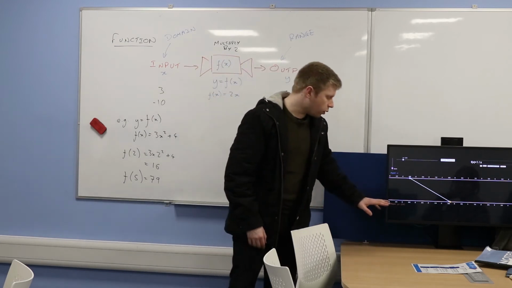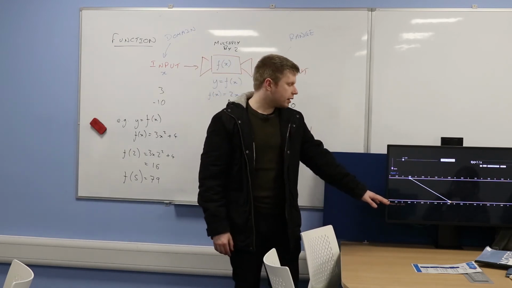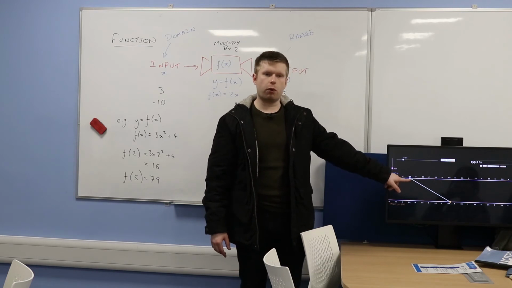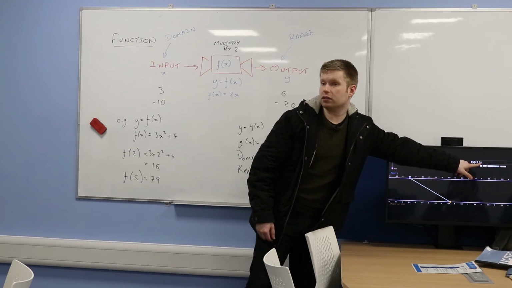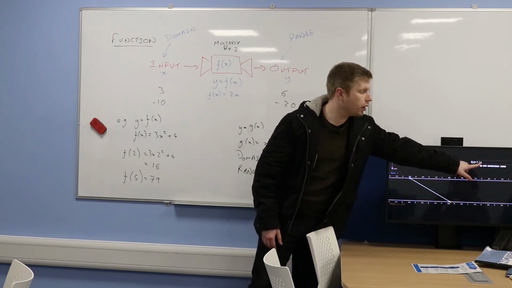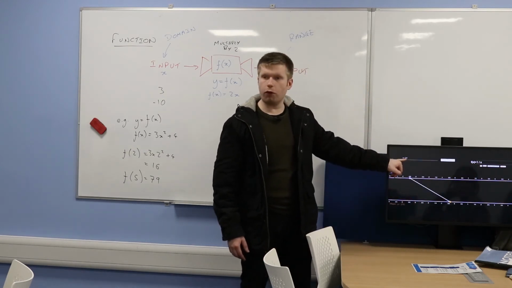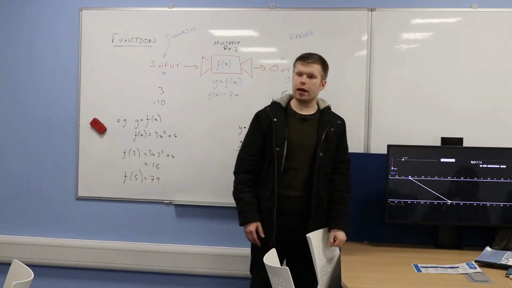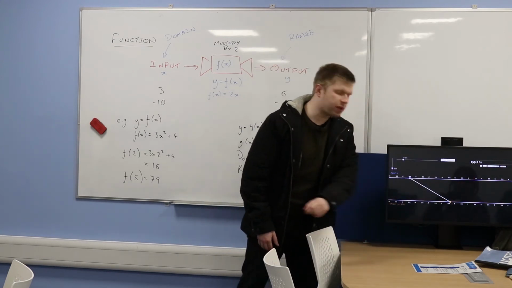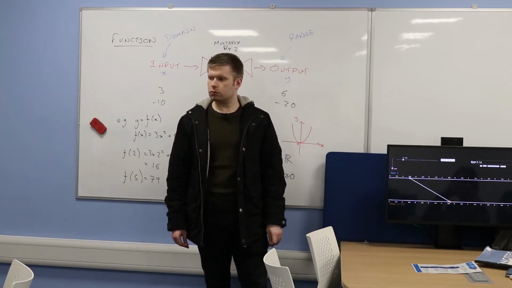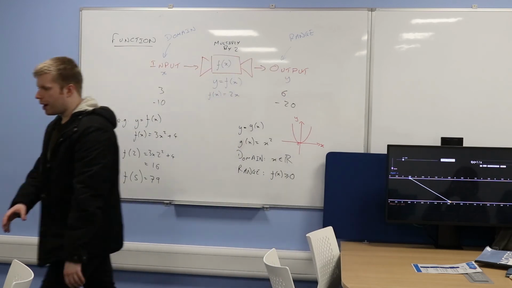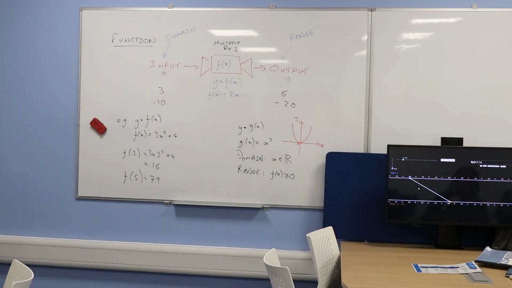Then the bottom one is my output number line, and the idea is that if I put negative 3.4 into my function, which in this case is 1 over x, I've just chosen that arbitrarily, I would get out something close to negative 0.5. That's all it means. Does that make sense? And in fact, I can move this around, so I can change my input value. Instead of negative 3.4, let's say, for example, negative 1.